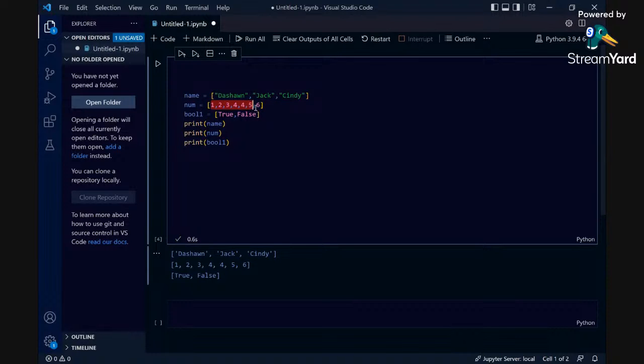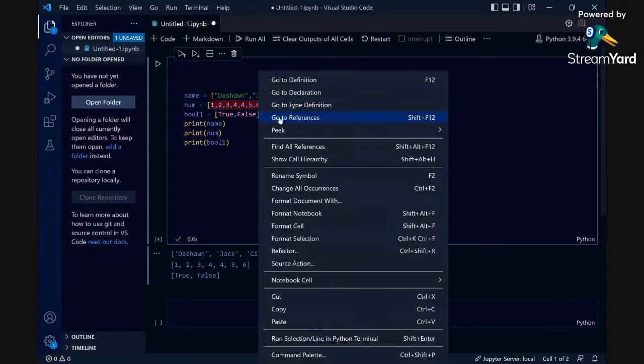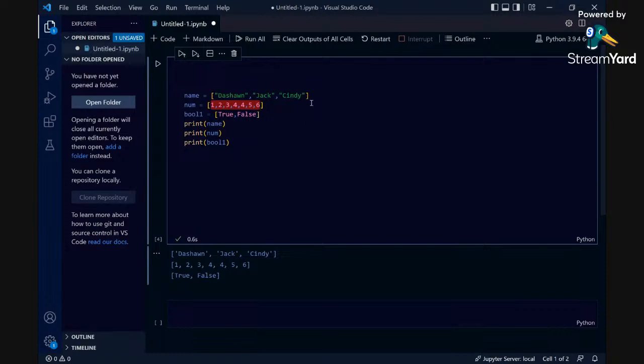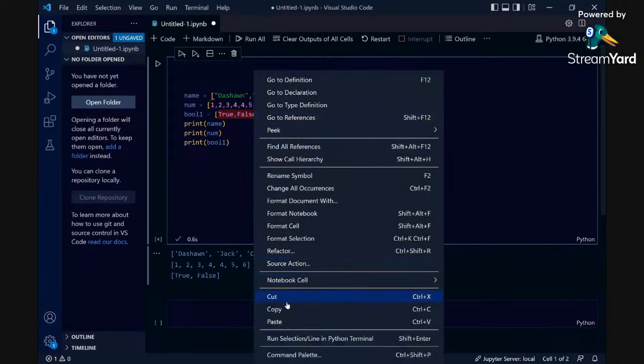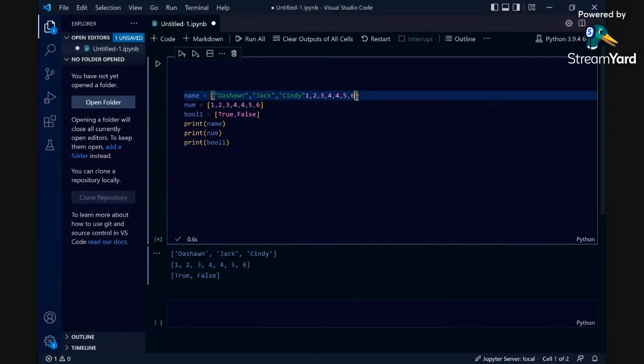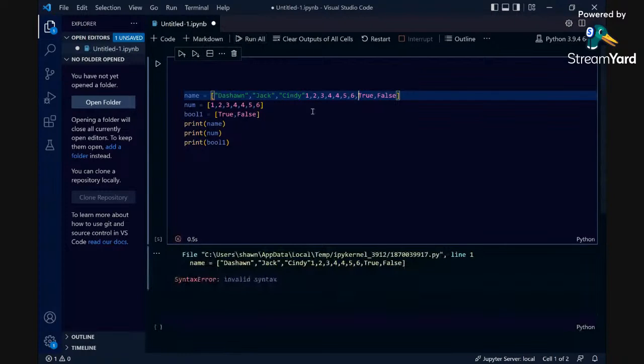We also can add these all together, right? So I can add a list of numbers and Boolean values, right? Let me copy that. So I can add all of these together, right? And run this, we'll get an invalid syntax, right?